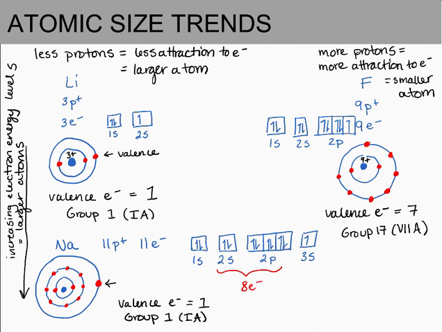So hopefully that helps a little bit with understanding the atomic sizes of elements. So remember, as we're going towards the right of the periodic table, we're adding more protons, and with more protons, we get more attraction to the surrounding electrons. So that's going to decrease the atomic size. But then if we go down a group, we're adding on more energy levels for the electrons, and so that's going to increase the size of the atoms.